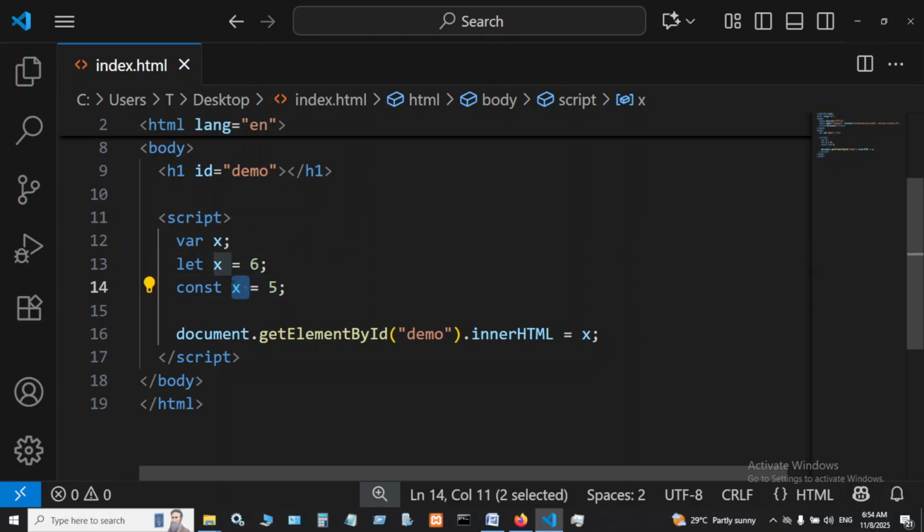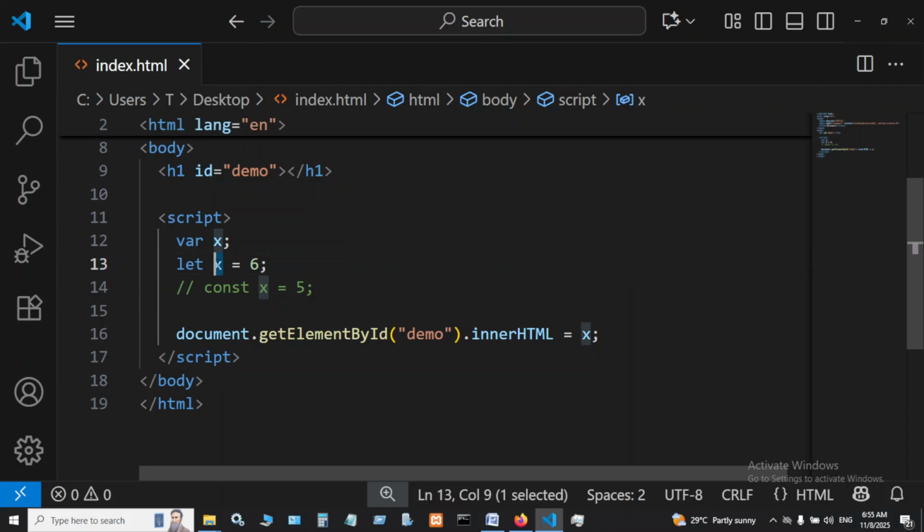I don't want that. Either you should choose one, maybe it's this one you want, or is it this x here, or is it this x? You must know what you are doing. Maybe let's comment out this one now. If we comment out this one, definitely let should let us see its variable, but unfortunately let will not let us see this 6. I'll tell you the reason. Let's reload. Can you see? Let doesn't let us see the 6.